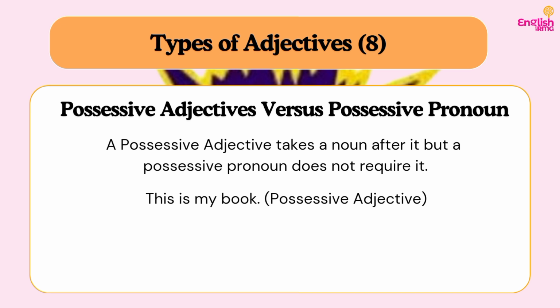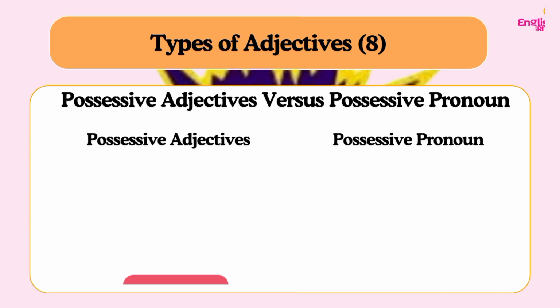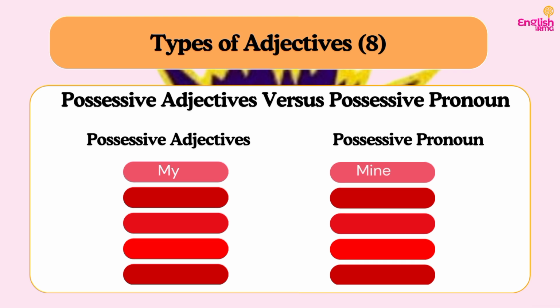Do you understand? So, you have to have a noun after a possessive adjective. But if it is a possessive pronoun, you do not need a noun. For example, this book is mine. Mine already means my own. That is a possessive pronoun. Do you understand? So when you see questions on mine, ours, yours, it is not a question on adjectives, it's a question on pronouns.